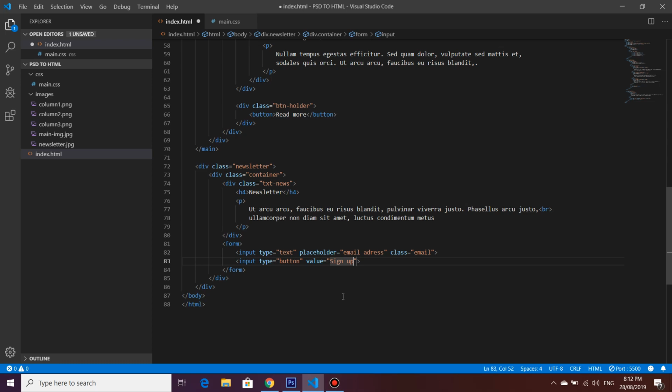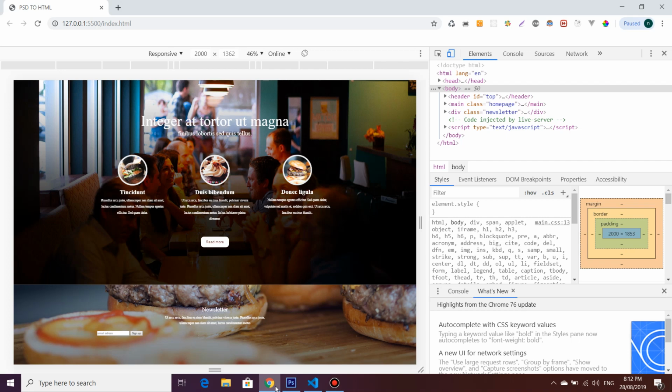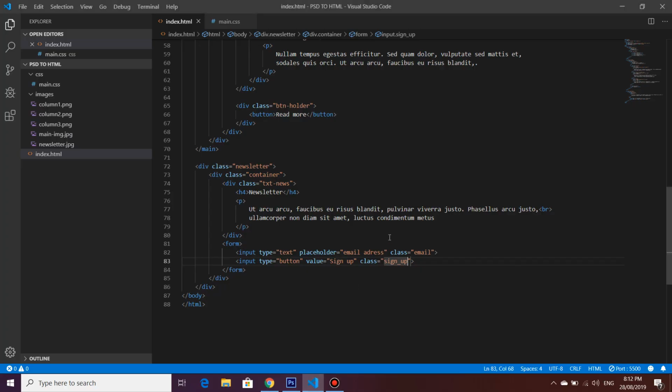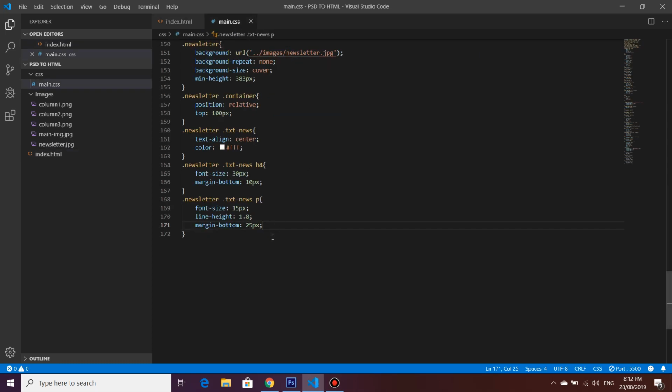Okay, and let's also give it a class of sign up. Okay, let's save. This is our form. Now we need to center and style this form. Okay, let's do that. Let's go back to our main CSS file.